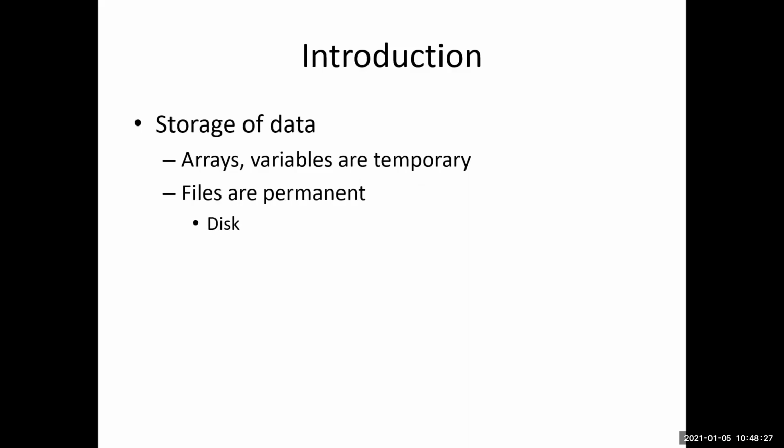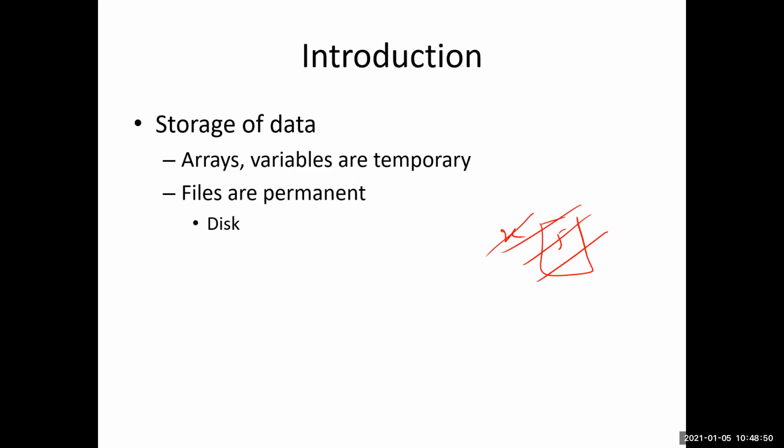So you see, in all the programs that you have been making so far, you have variables, and variables are in the RAM. So as long as your program is running, right? For example, if you have a variable, say x, which is like 5, as long as the program is running, you can use x, but once the program terminates, this is gone. Okay, means this is not stored anywhere, right?